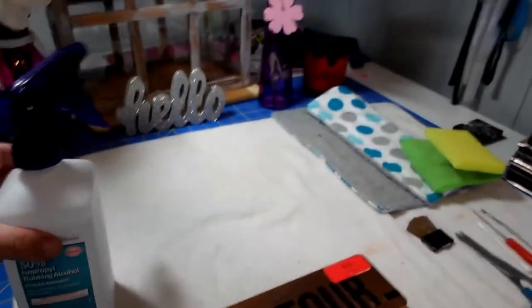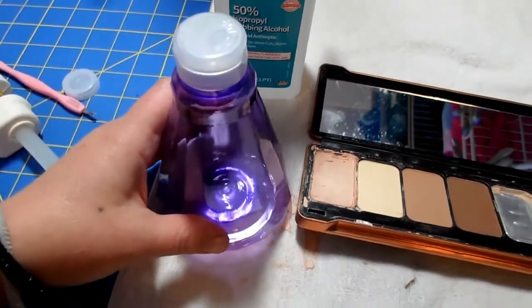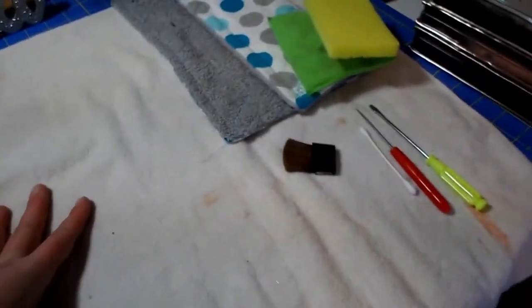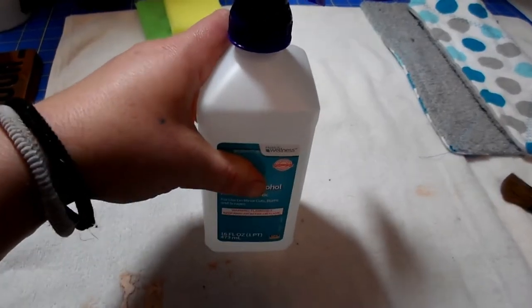So stay tuned. Okay guys, so what you're going to need is some alcohol and an empty spray bottle. I like to take my nozzle and just put it right onto the alcohol. You don't want the alcohol streaming in there. You want to put a towel down because this can get messy. And I like to have a couple of sponges just in case I need to wipe it off or whatever. This is also how you sanitize makeup.